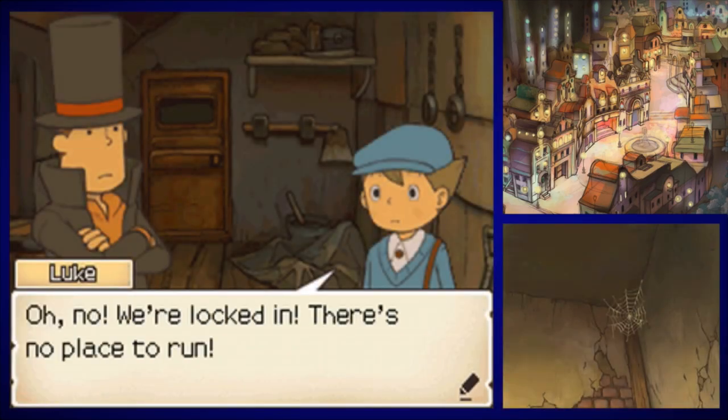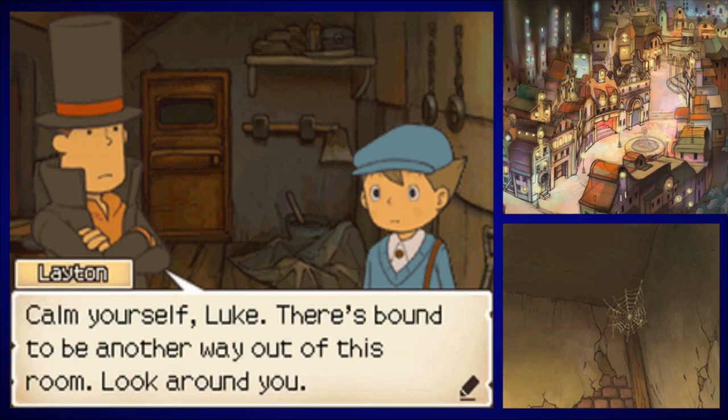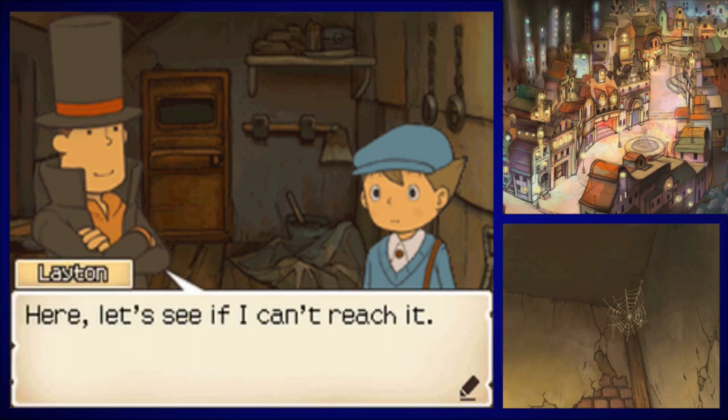Oh no, we're locked in. There's no place to run. Calm yourself, Luke. There's bound to be another way out of this room. Look around you. I can see the key. If only I could reach it. Here, let me see if I could reach it.